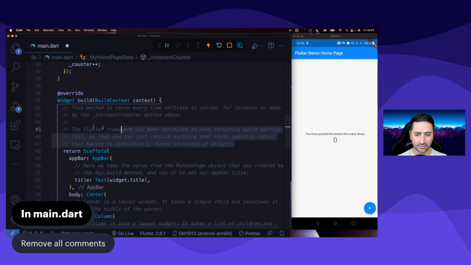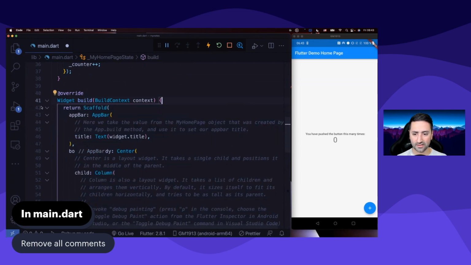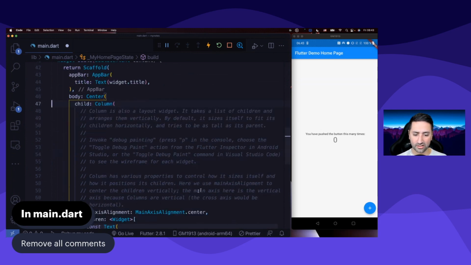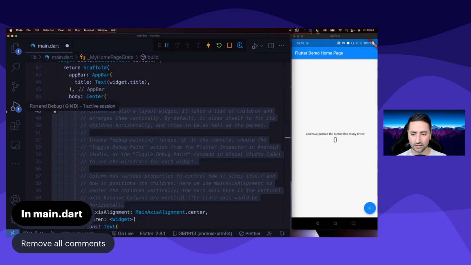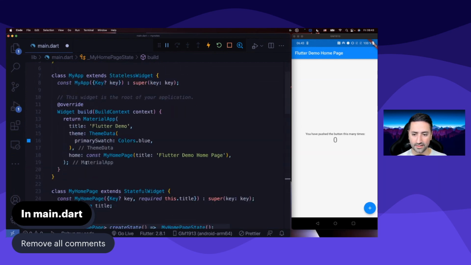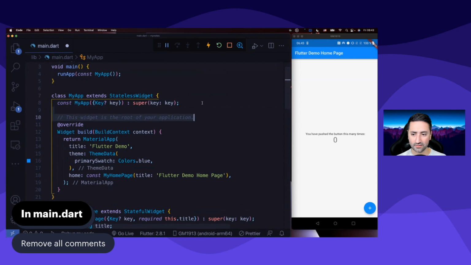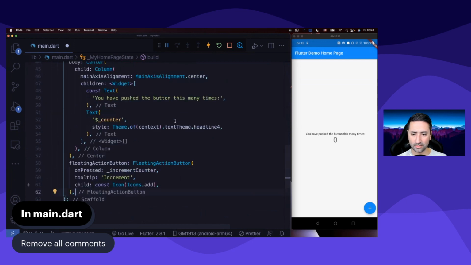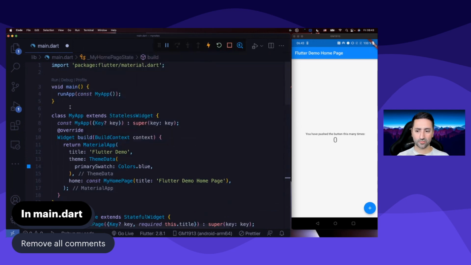They may be green, depending on your theme. I have Tokyo Night, as I mentioned before, in Visual Studio Code. So comments are displayed in gray. I'm going to remove all those comments there. Okay. And that's it. And I think this as well. And this seems also like a comment. So yeah, I think now we've removed all the comments.